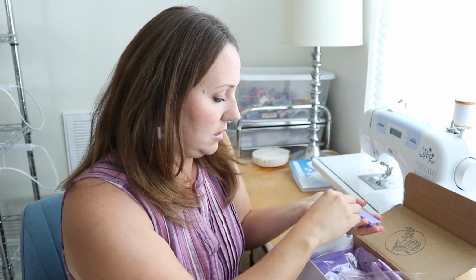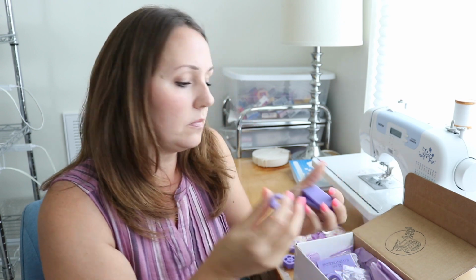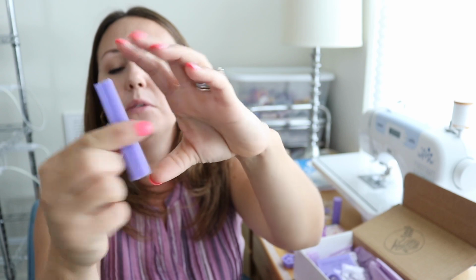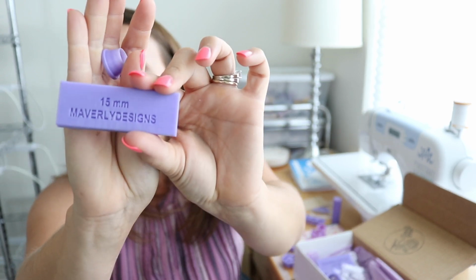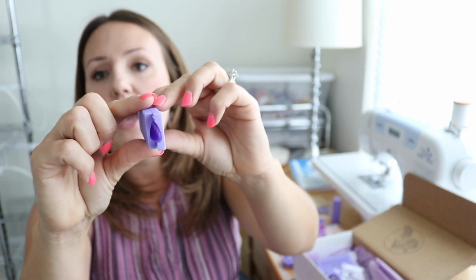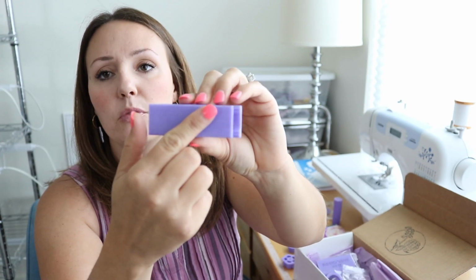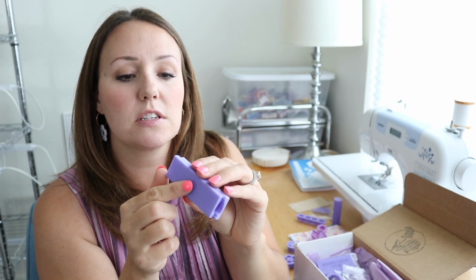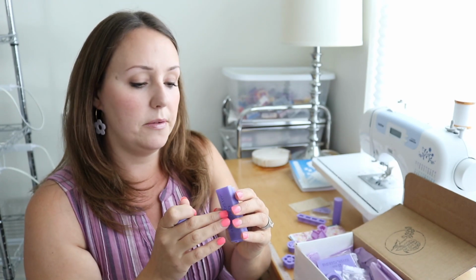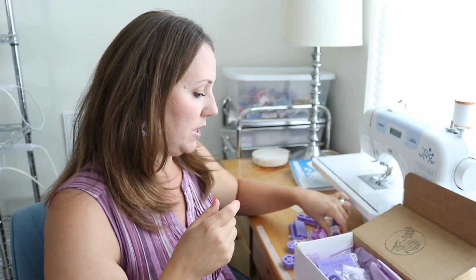And then this is a little round cutter that goes with this bead maker. So I'll show you the front of this. And then this is the bead that it makes. So you put the clay in there and then you rub it back and forth like that. I won't do that too much because it's kind of loud. Well, loud on camera probably, not too loud in person. And then it makes a little bead that you can put an eye pin in and put it on your earrings or whatever jewelry you're making.